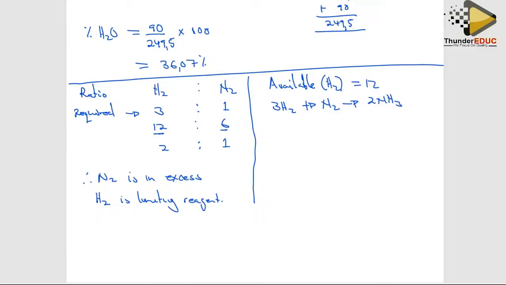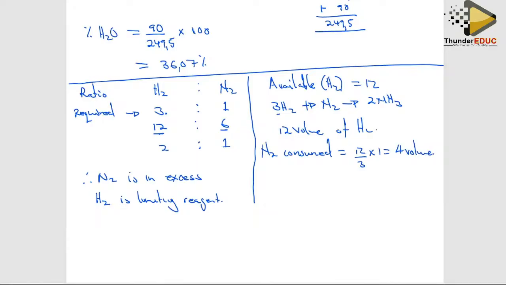So for 12 volumes of H2, what is going to happen is that the N2 that is consumed is equivalent to 12 over 3. So according to that equation, 12 all over 3, then multiplied by 1, I'm going to get a value of 4. So this is the volume that I'm going to have there. So I'm going to say 4 in terms of the volume.